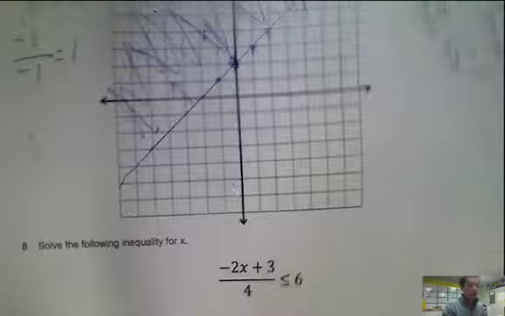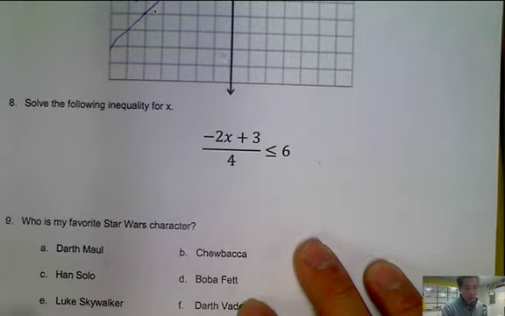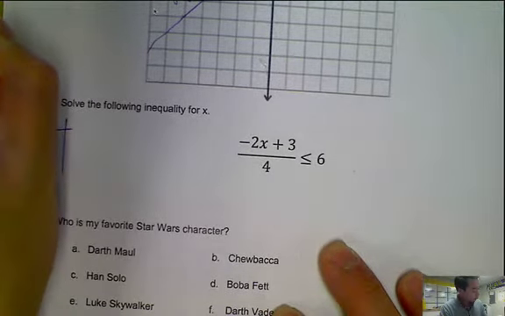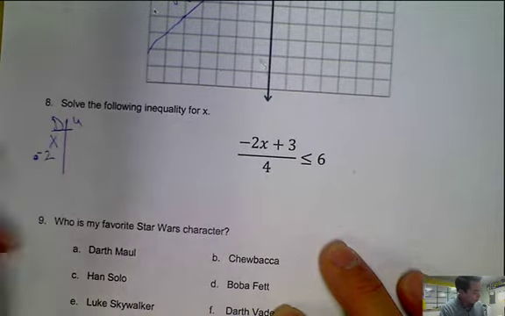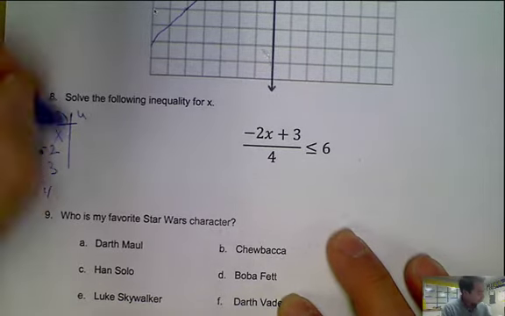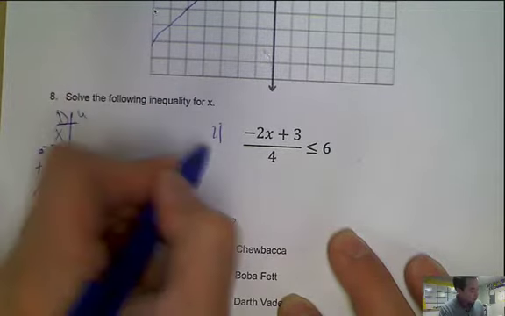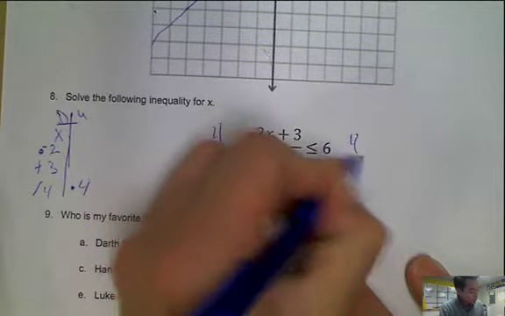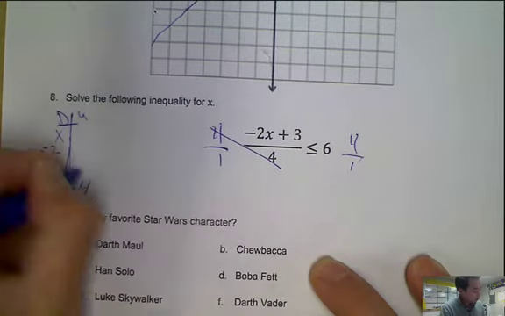Okay, the last one is a review question. You're solving the following inequality for x. I'm not even asking you to graph it. So I'm just going to go ahead and build it. Here's x. First thing that happens is multiply by negative 2, add 3, divide by 4. So the first thing I need to do to both sides is multiply by 4. Multiplying both sides by 4 over 1 is the same thing as 4 because these are fractions here. This cancels out. The numerator does not get touched yet.